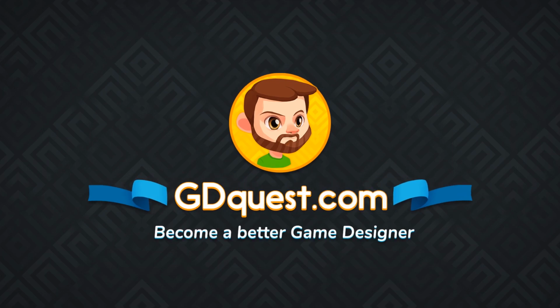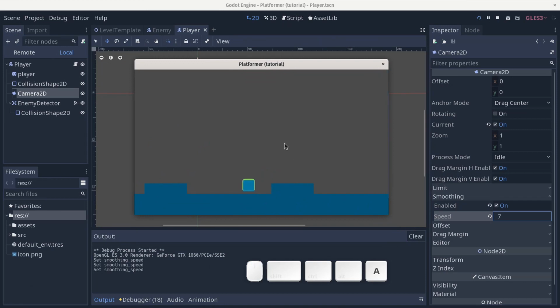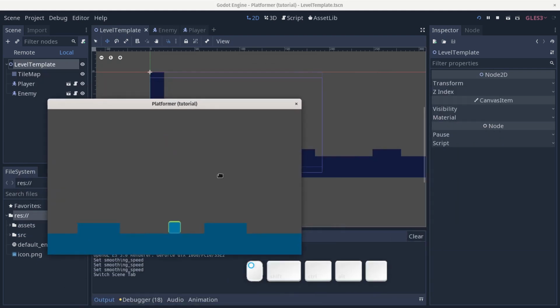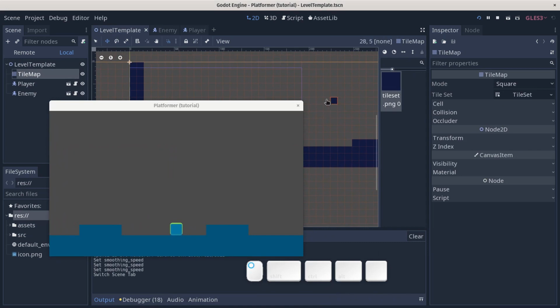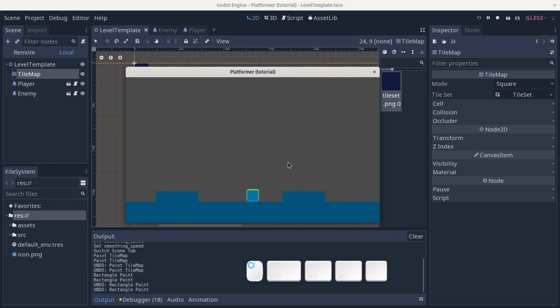So that's a good thing to know. You can keep a window above your editor, like a gameplay window, and change any value in the editor. I can go back to my level here and select the tile map, add tiles. Where's the player? It's around that area. You can see that when I'm adding tiles in the editor, they instantly appear in the game as well. This is a really nice feature of Godot that you can use to make good level design as you are working.